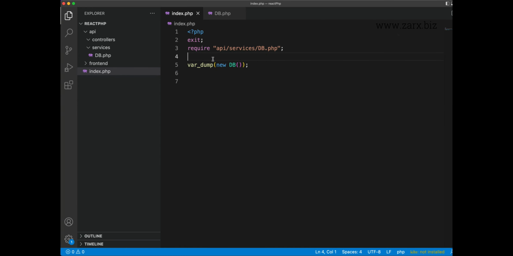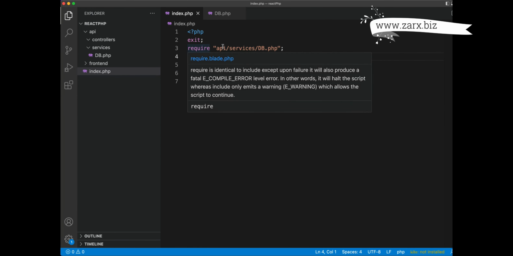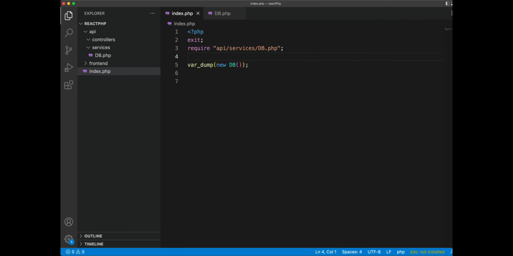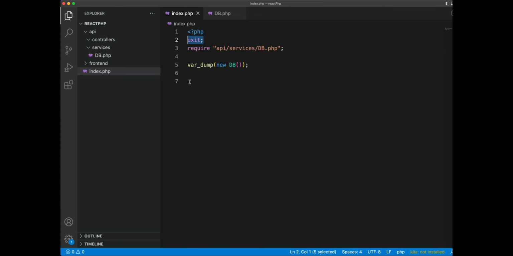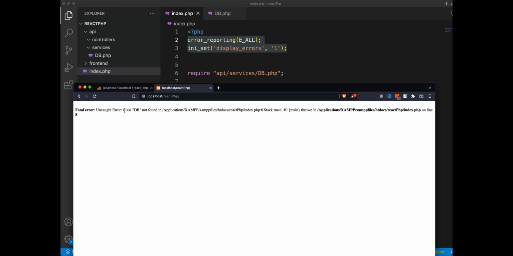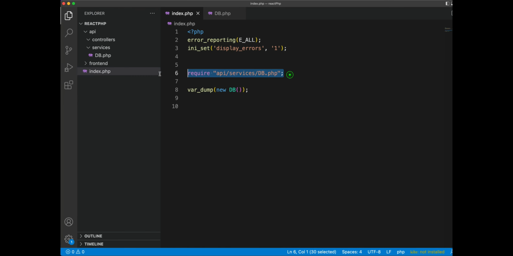That means we have some issues here. When you face something like this, where we are getting some issue, what do we do in PHP to see the errors? We can use these two statements. They're going to help. Basically, if error reporting is off, it won't display anything; with error reporting on, you can see now we have the error: class DB not found. We included it, so why is it not found? Because we mentioned the namespace there, so we need to mention it here as well.